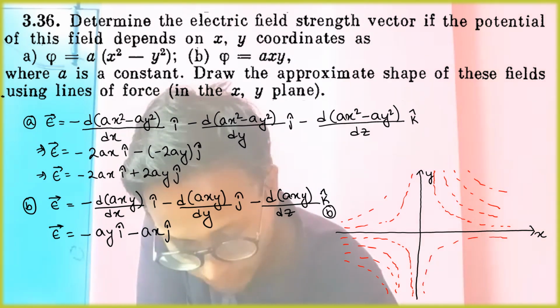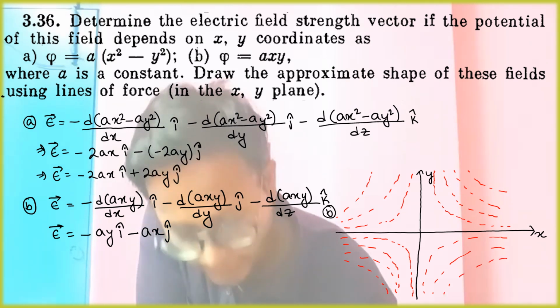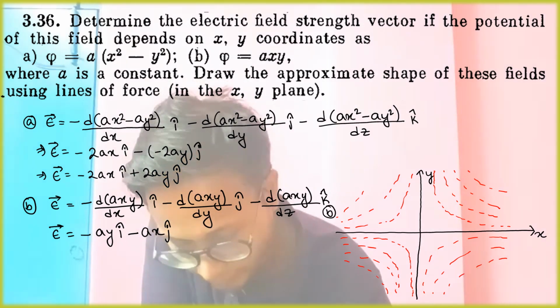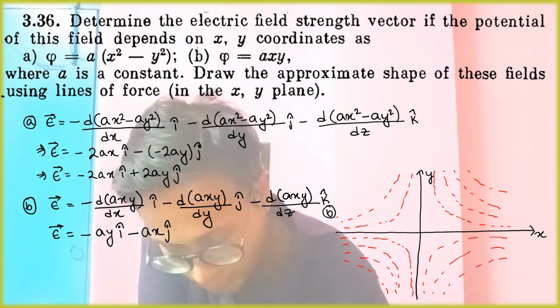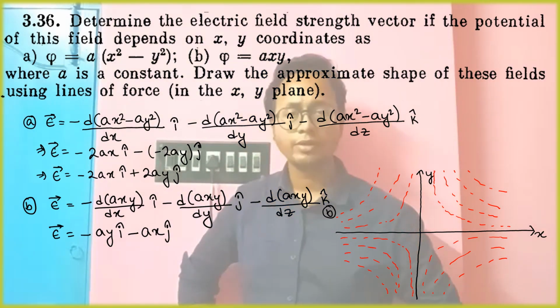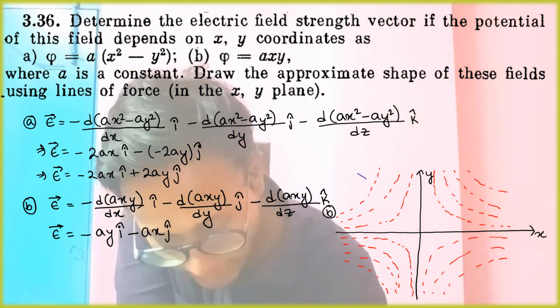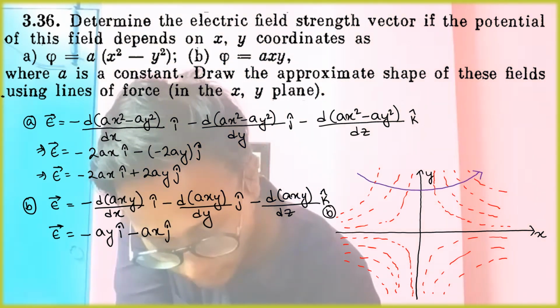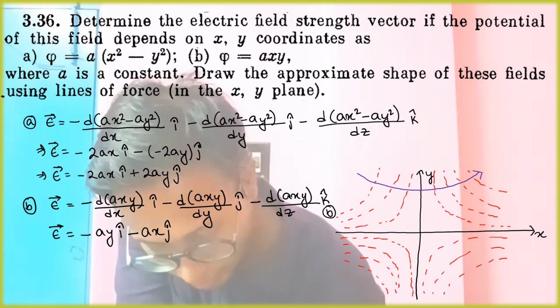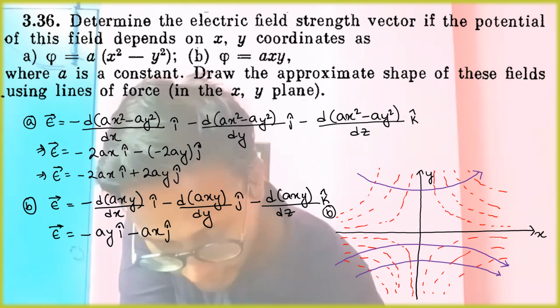As I increase the magnitude of V, that means minus 5 potential, minus 10 potential, the graph would look somewhat like this. And I do know that positive charge always flows from higher potential to lower potential, isn't it? So electric field lines will go from higher potential to lower potential, and electric field lines are always perpendicular to the potential lines. So out here, the field lines would always look somewhat like this.